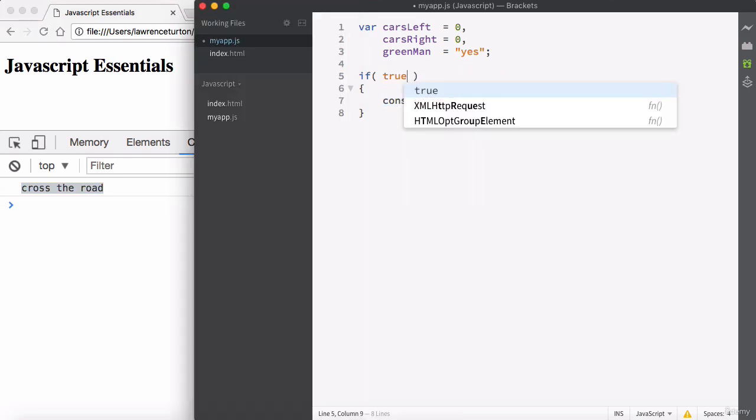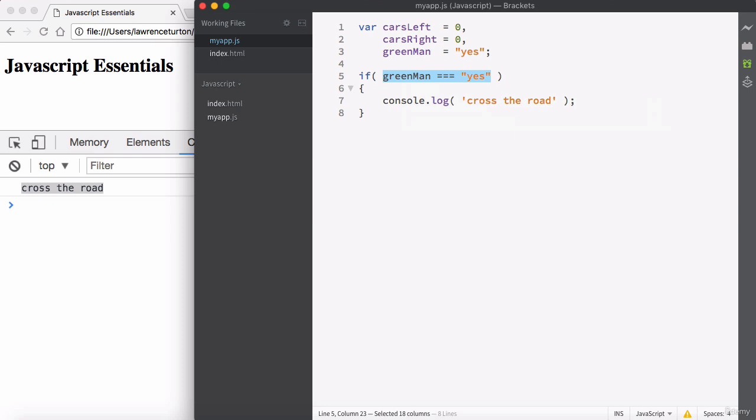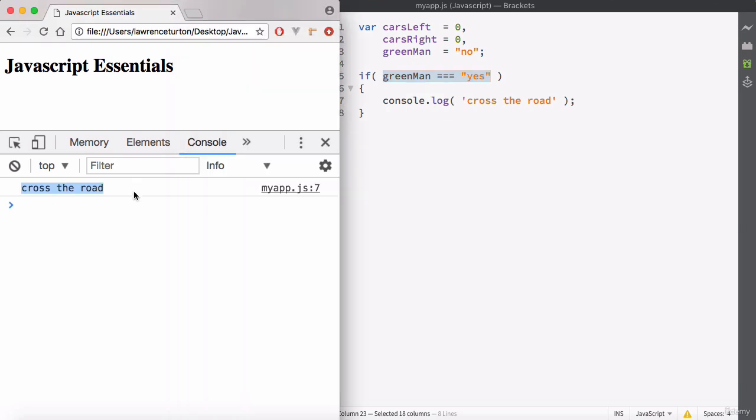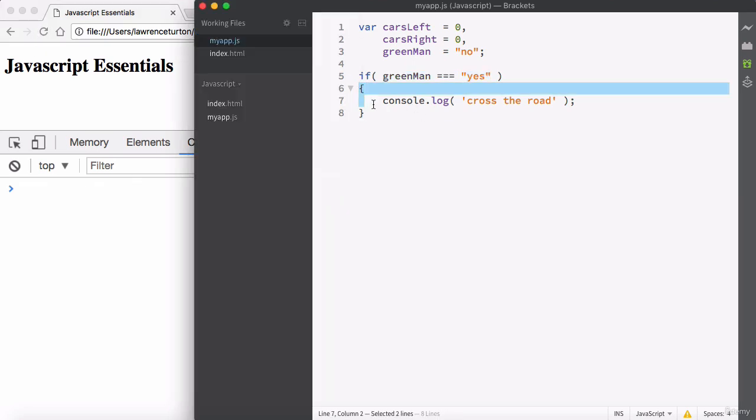So, in fact, this condition evaluated to true. It's a truthy condition. It's either going to be true or false. The conditions have been met or they haven't. So, we have now a true if statement. Now, if this was not true, for example, the green man is equal to no, then unfortunately, these strings won't match, and therefore you no longer have a truthy statement, you have a false statement. So now let's take a look at this. If I go ahead and save it and hit refresh, nothing happens because it's not true, and therefore we don't perform the action.